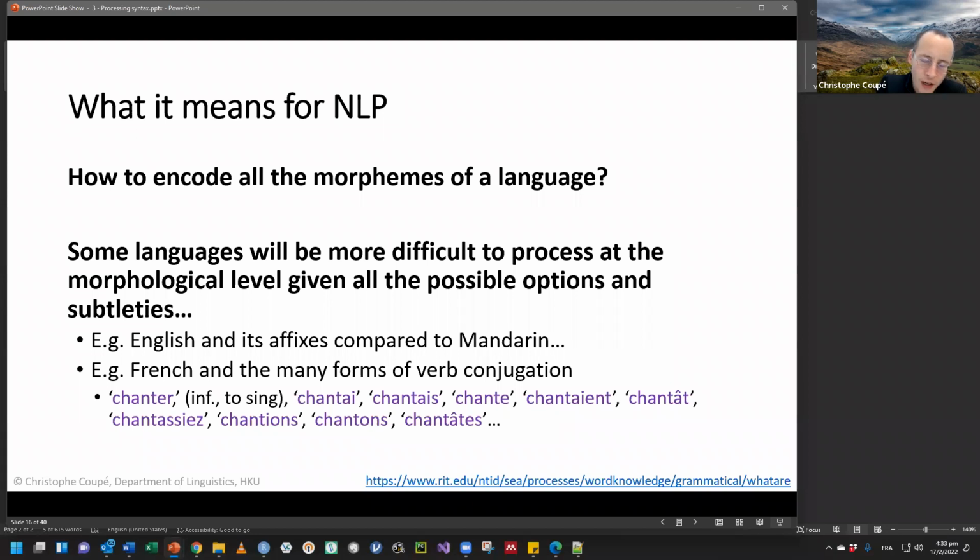So some languages are easier, some languages are way more troublesome. French is quite troublesome, I would say, if you speak it very well, but if you start to think of how complex it is, then you realize. English is also quite bad, but some languages are actually simpler in this area, at least. But then they are more complicated in other areas.